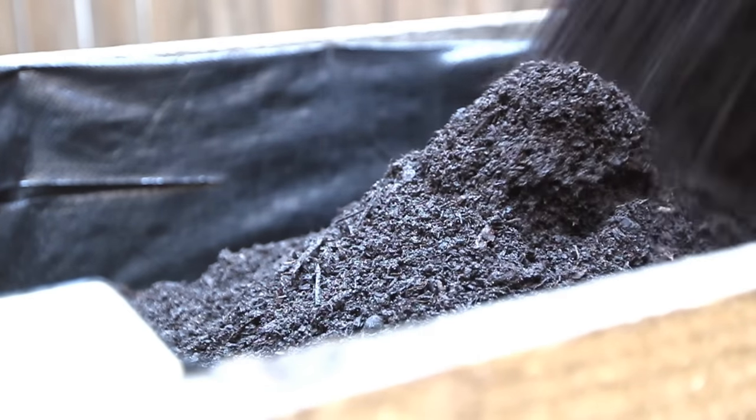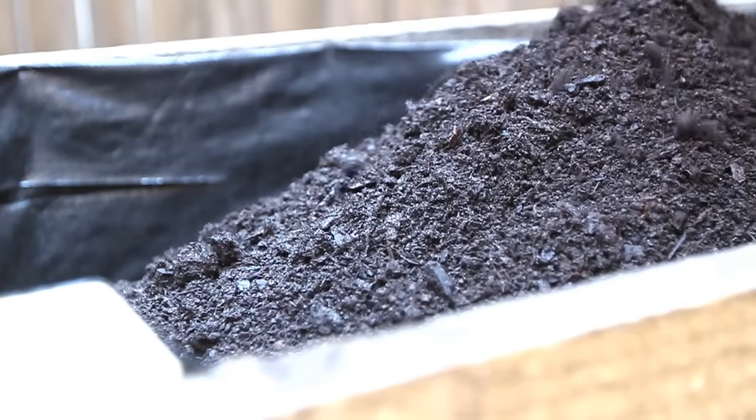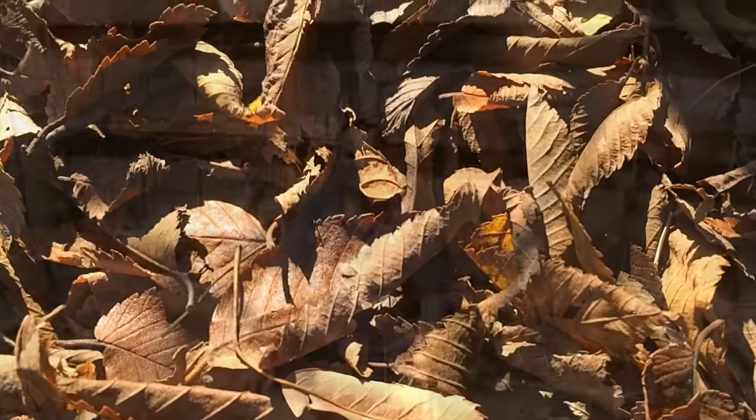In order to assist and continue to get great production, we have started with soil that is nearing an excess of nutrient availability. Once the crops are planted, I will continue to add nutrients through the use of free and local resources. I originally filled these garden beds with nutrient-rich compost and worm castings.